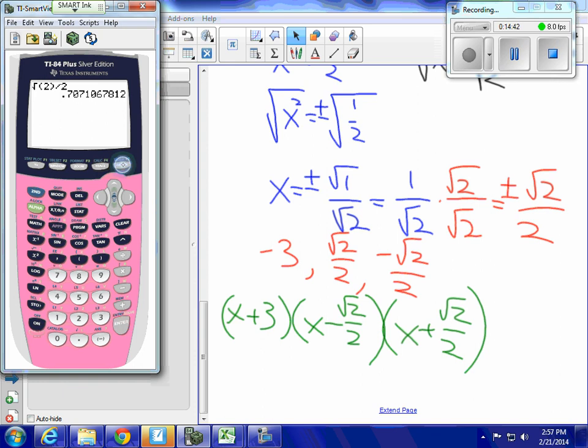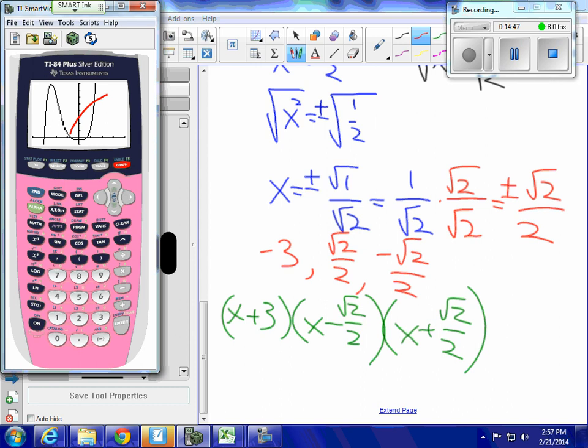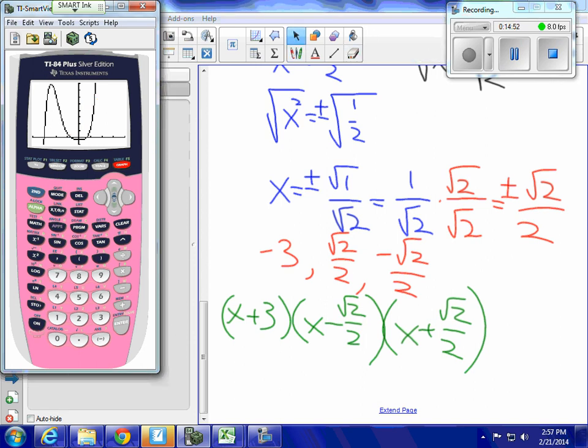Well, let's go back to my graph. I want to find this 0 right there. I'm going to go second, calc, 0. And I want to find the 0 that's over that way there. I can't see it very well, left bound. But I'm going to say, well, it's between, my left bound is -1, and my right bound is 0. So I have my little arrows, and it looks like my 0 is between those 2 points. I don't want to make a guess. I'm going to press enter.